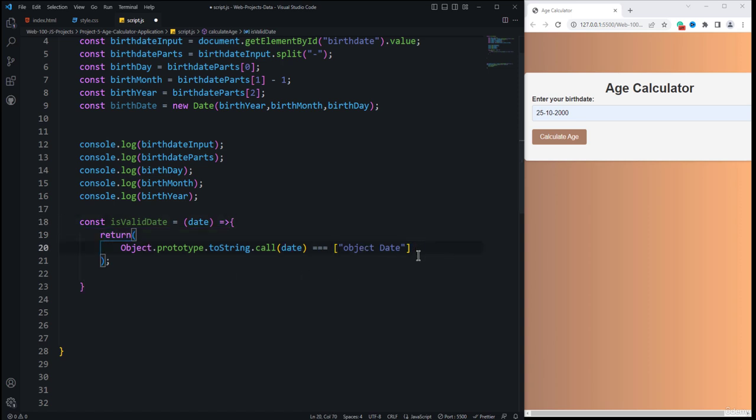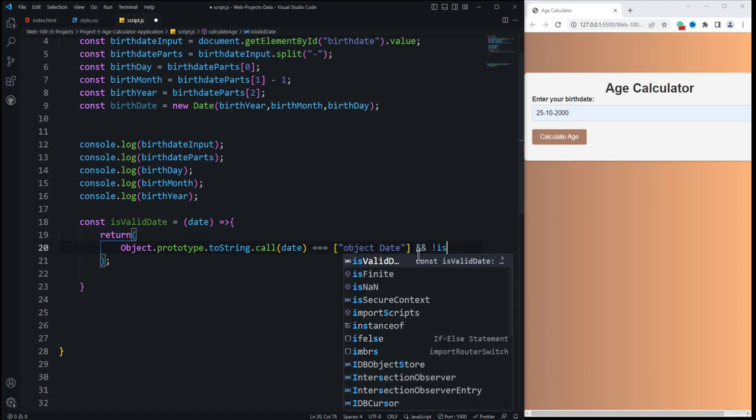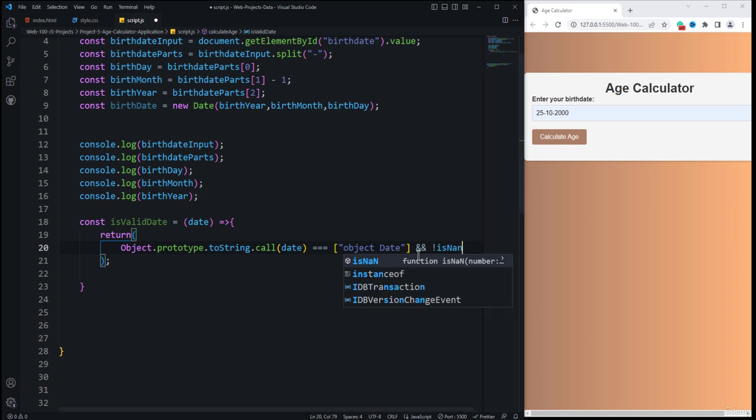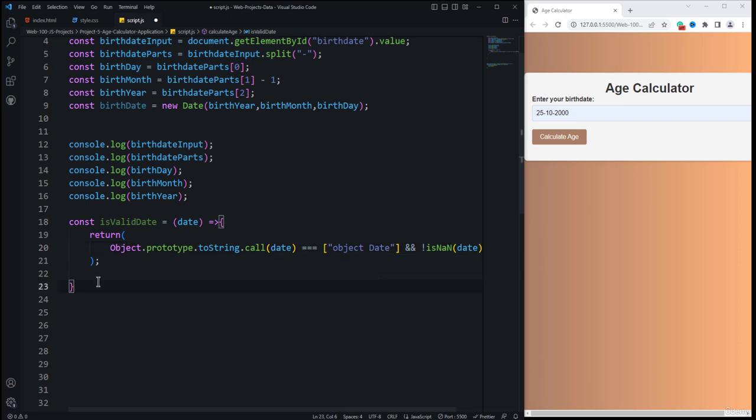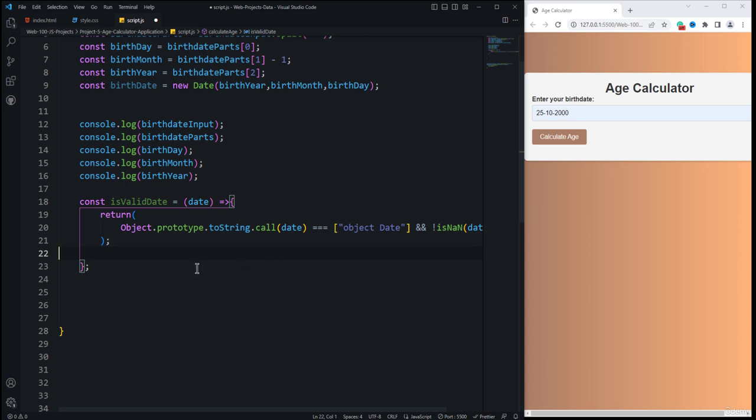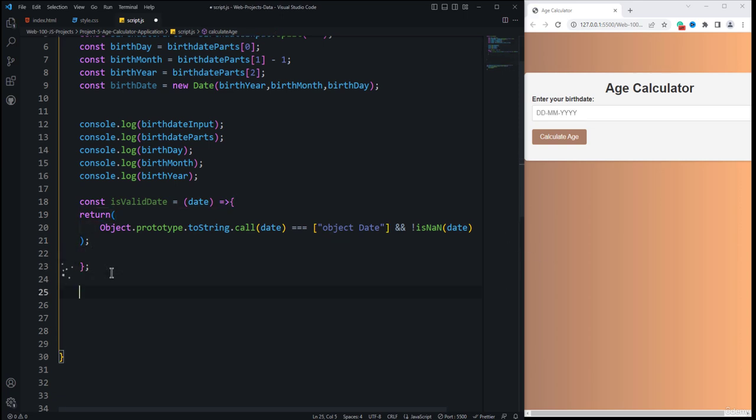So here I need to use the double AND operator, and then I need to check whether the value is NaN, whether the entered number is not a number. If that is the case, then we want to return this particular thing. Alright, so now the code is completed inside the return statement. If I structure the code like this, you can see the code in just one window.